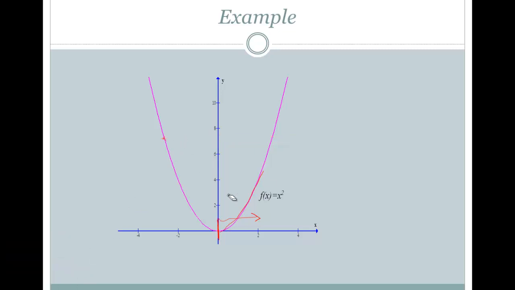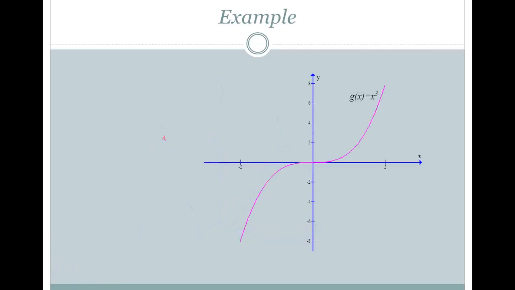Let's look at one that does have an inverse. Let me get my pen back. This is a cubic function. This one is always increasing, so that's one giveaway. Any horizontal line I draw here is only going to intersect it once. So this function does have an inverse. And remember, inverses reflect over the line y equals x. All right, let's go.